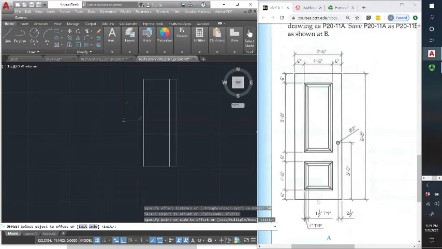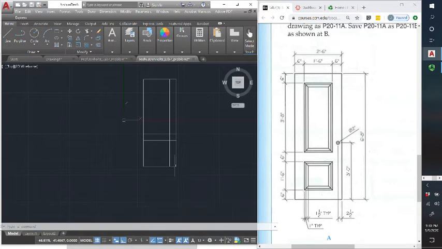And then this one, if I were to measure it upwards from this edge, would be 6, plus 1 times 12 plus 6, and that would be 24. So 6 plus 12 plus 6 is 24. So let's do another offset. 24. And now I'm going to want to do some trimming. So that way this rectangle becomes its own thing and this rectangle becomes its own thing. And so let's see if I can quickly do that.